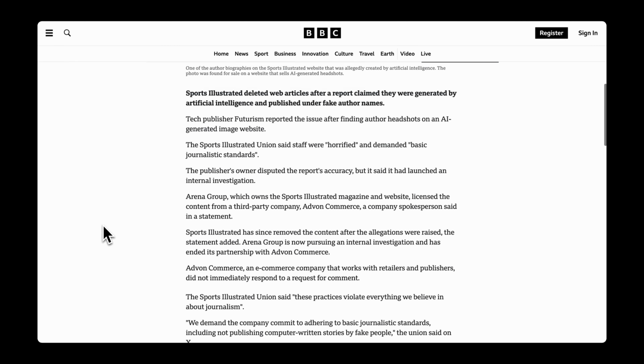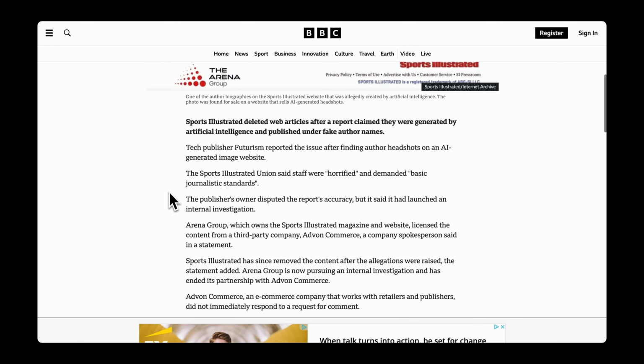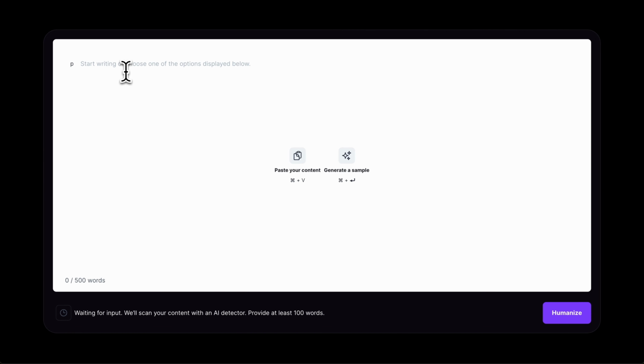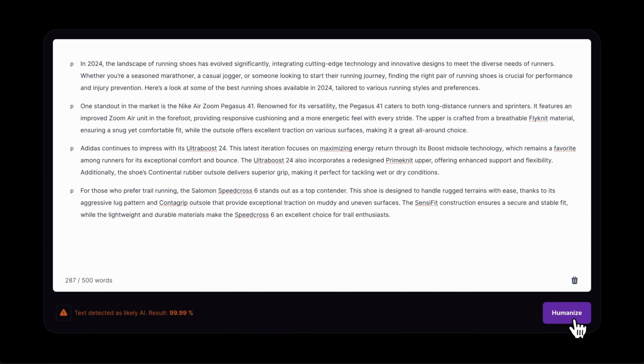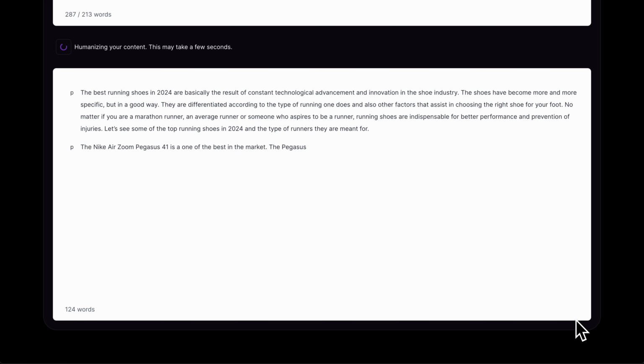In fact, websites like Sports Illustrated have even gotten into trouble for using AI content without human oversight. It is important to use an AI tool that is designed to generate more human-like content. These tools are programmed to mimic human writing styles more closely, making it harder for both users and search engines to distinguish them from content written by actual humans. And that's exactly what Surfer's Humanizer does. Let me walk you through a quick example. Here's a paragraph generated by one of the AI writers. Notice how Surfer rephrases the content to sound more humanized? Notice the casual tone and simple language to resonate with the audience?